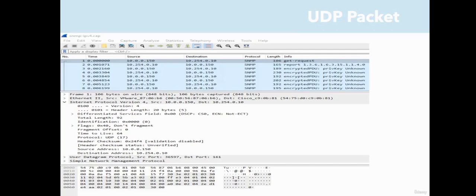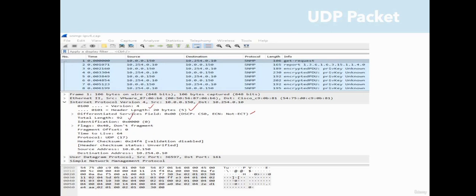For the IP part of it, you have your version, your header length, your type field, not your type field rather, the services field. Now this is again for your QoS and things like that.